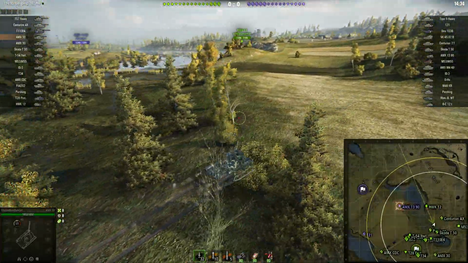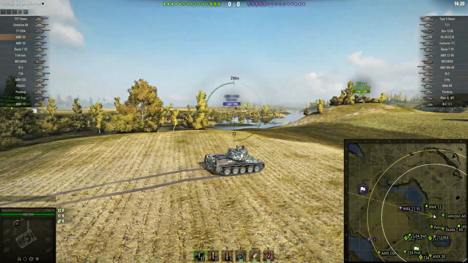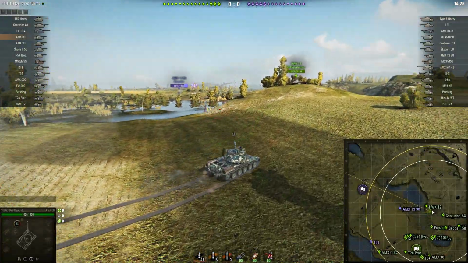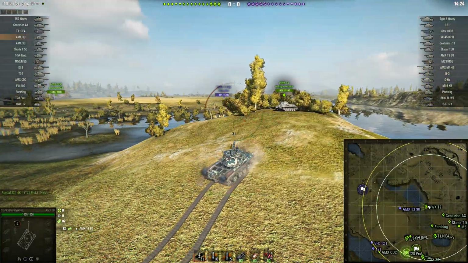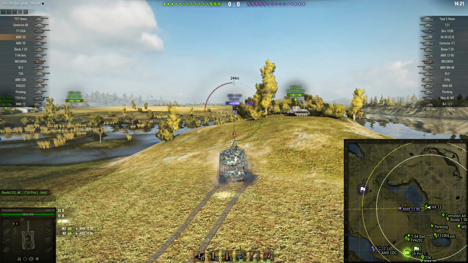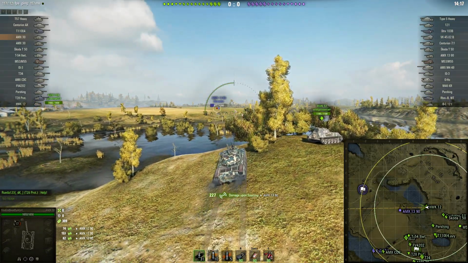And talking of high tier medium tanks, we come on to our final replay. This is You Got Beat by a Girl in the tier 9 AMX 30. And as you can hear, she has a female crew on this thing. There's actually now female crew voices, of course, for all the different national lines.